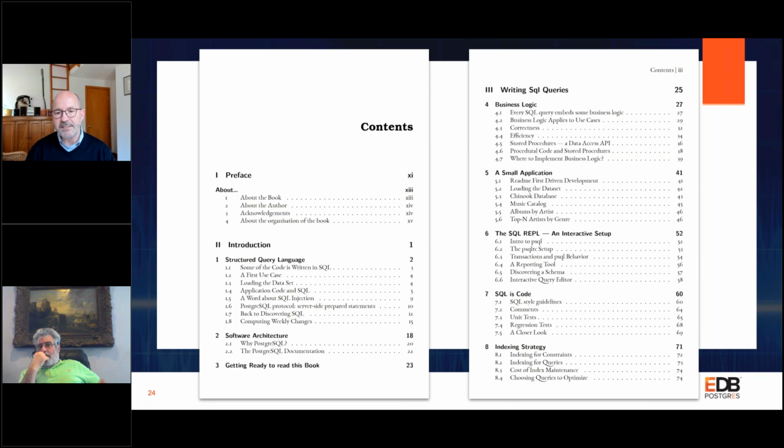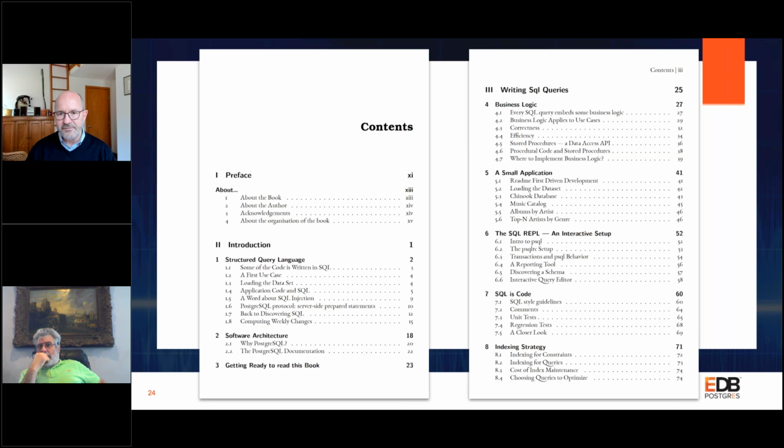So, table of contents again. You can see here, relatively quickly, he's diving into writing SQL queries, but not just how to write queries efficiently. There's other authors, Martin, I can't remember his last name now, that have great books about how to write really efficient SQL, but he really dives into what happens if you don't balance the logic in the application server and in the database correctly. And that's where it goes into the concerns about correctness and efficiency.